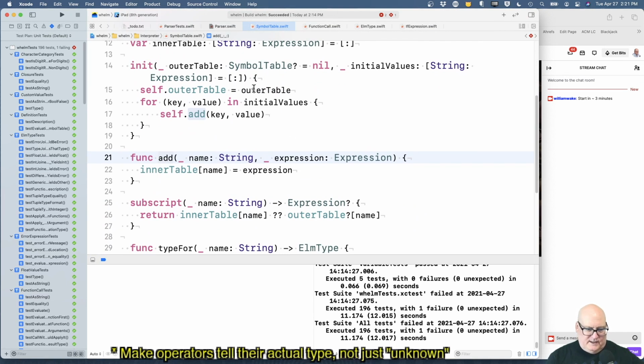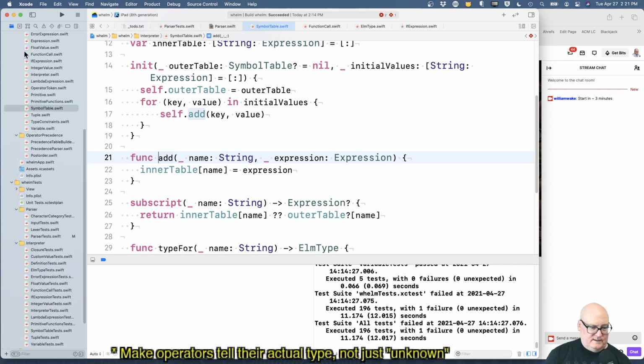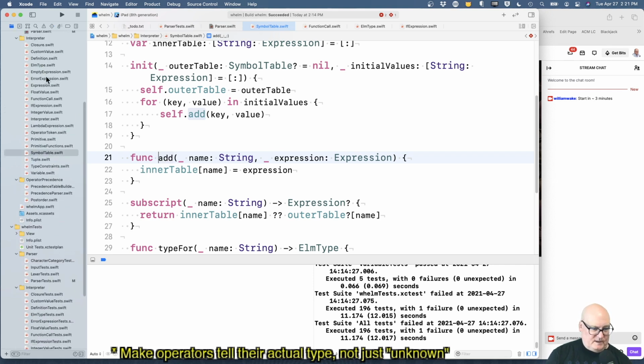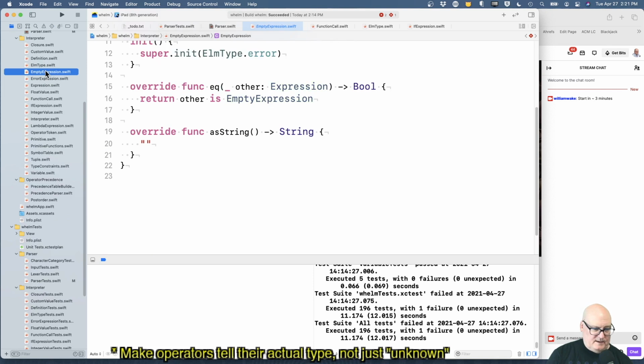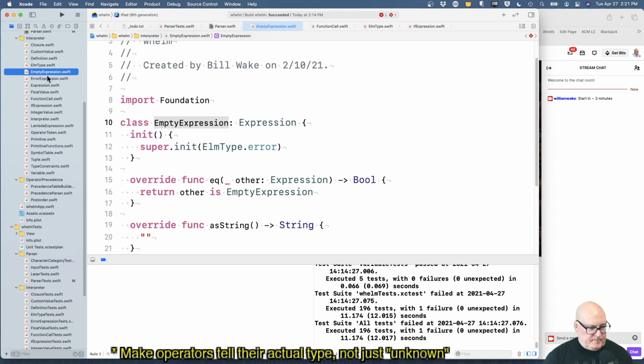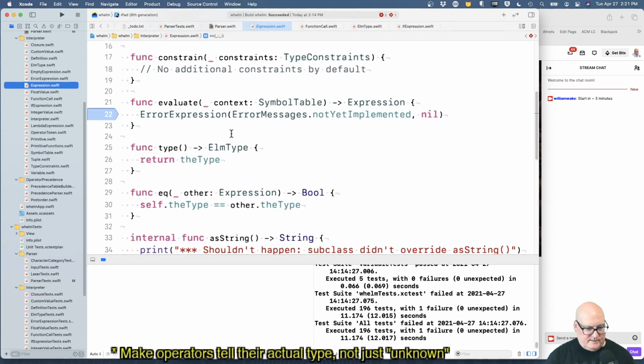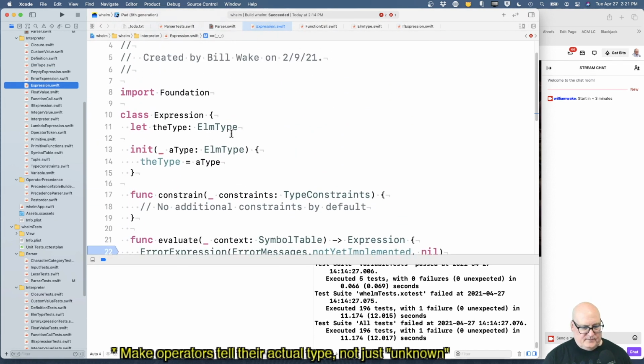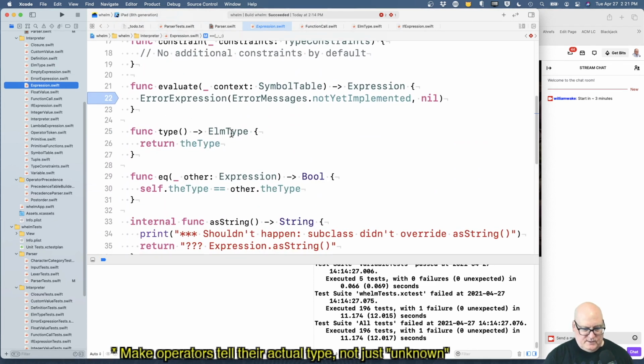Boy. The thing we want, the thing we care about is the expression has a type. Now, we can about expression itself. I think we can use it.